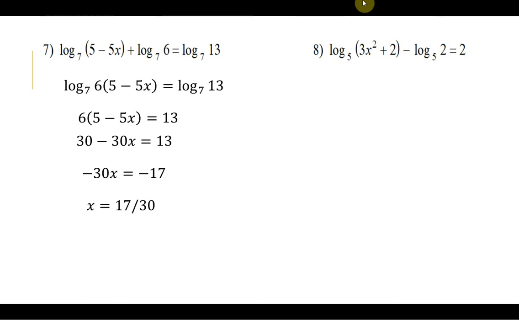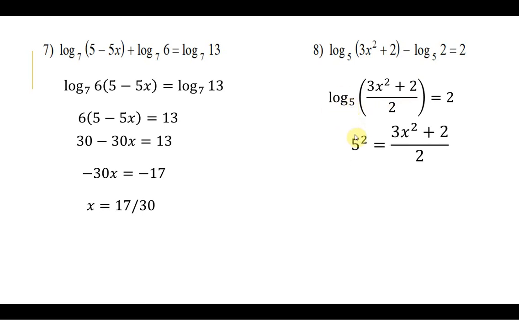It's so pretty. Now, I can see I don't have logs everywhere, so it's not going to be one of those drop the base. But again, you still have to get into one log expression. Subtraction is division. Okay, we're good. And now, because I just have log on one side, I'm going to rewrite. So this is the same as 5 squared equal to that beautiful rational expression. So we're going to solve.